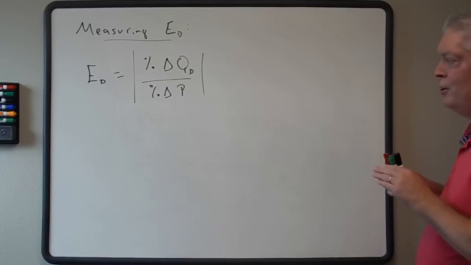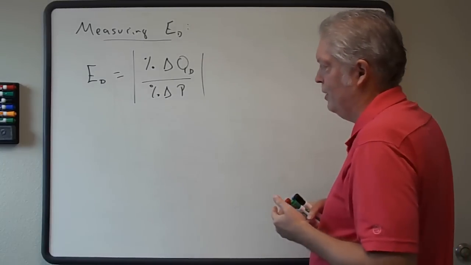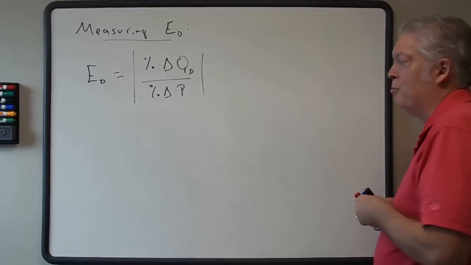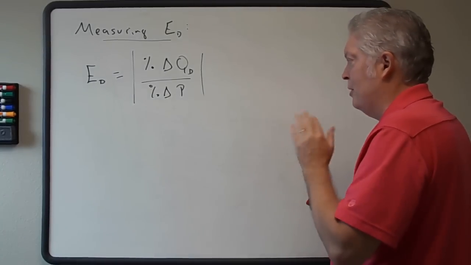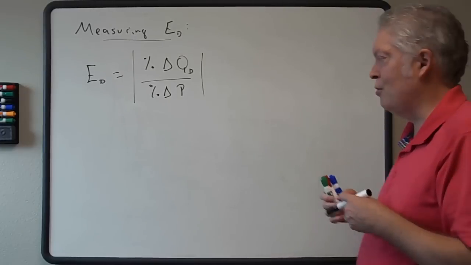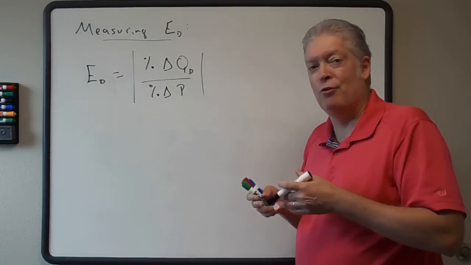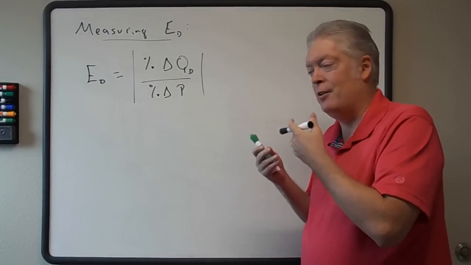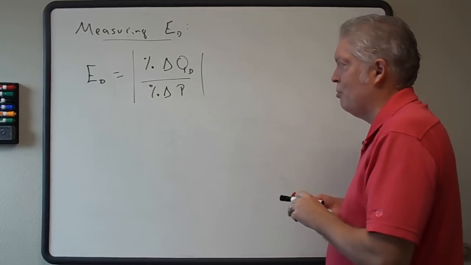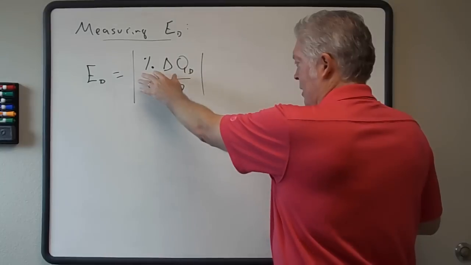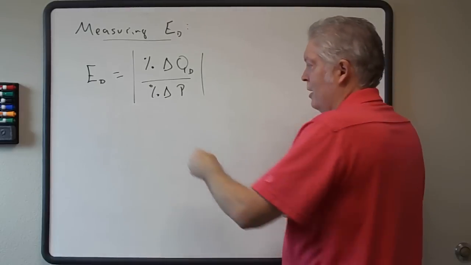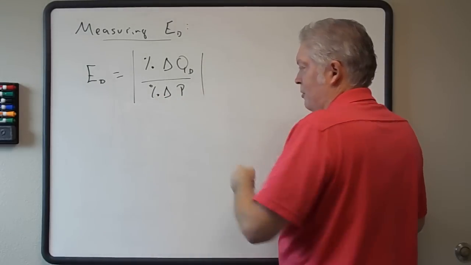And I want to walk you upward toward the standard formula and the most accurate formulation of the price elasticity of demand. Before I do that, I want to work with a simpler model, which is intended to break down some of the logic and thinking of how we get to this measurement. Because up to this point, all I've given you is that we're talking about the percentage change in the quantity demanded of a good, divided by the percentage change in the price of that good.